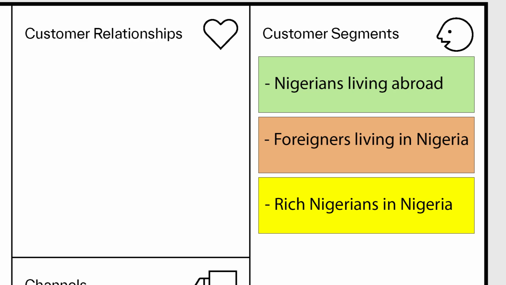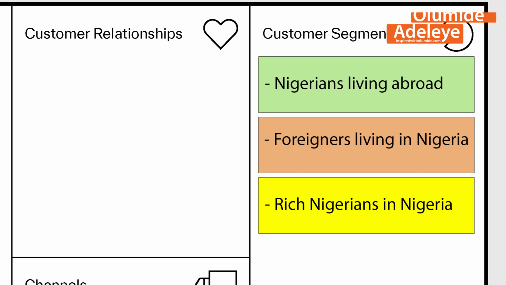Yet another customer segment would be children of rich people in Nigeria. Some of those would be children of politicians. I mean, imagine the child of the governor would have to go to a school somewhere. The child of the president would have to be in a school. So they would want that kind of school. And the same thing would go for the children of business people, top business executives. So those are the customers.